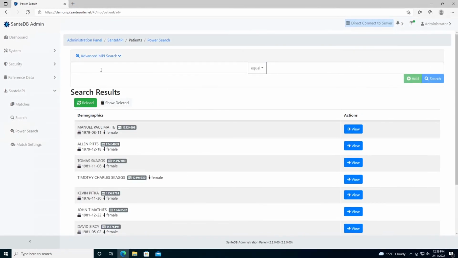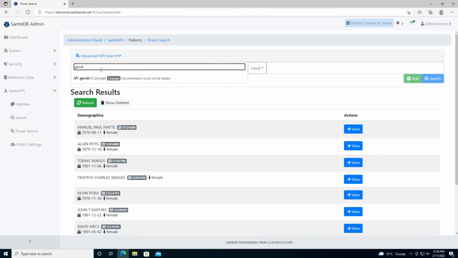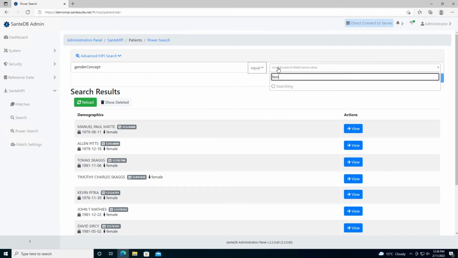And the power search function allows a power user or a data analyst to execute a search based on any field that is stored inside of SanteDB. For example, I might wish to search for, let's say, patients with a gender concept of female.